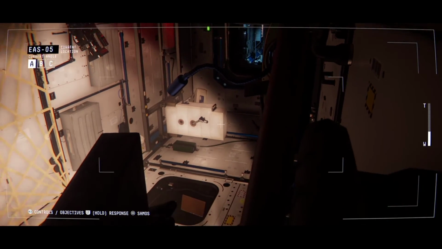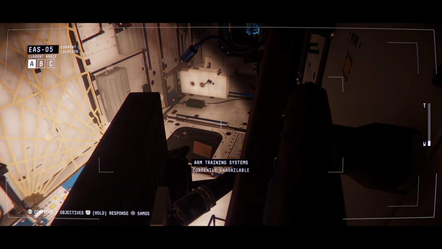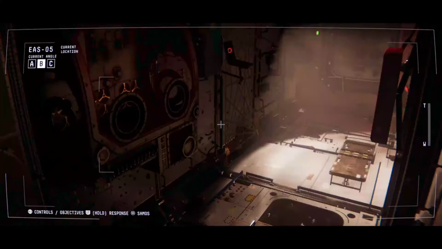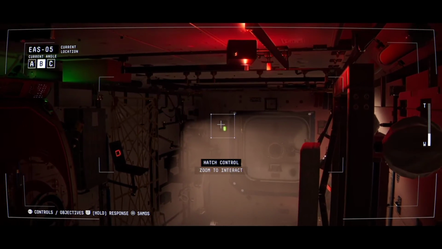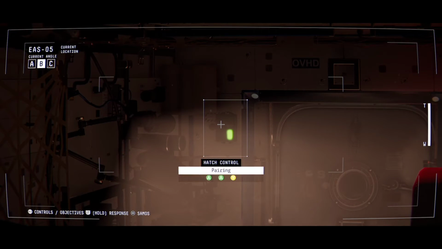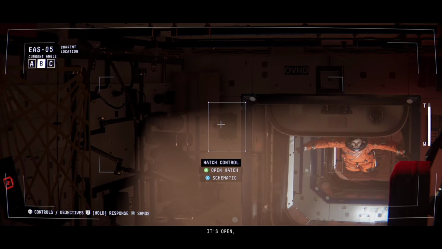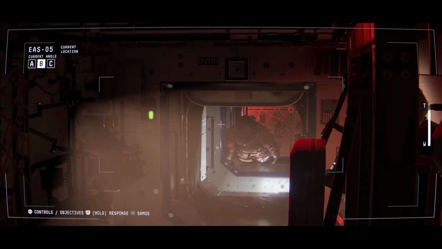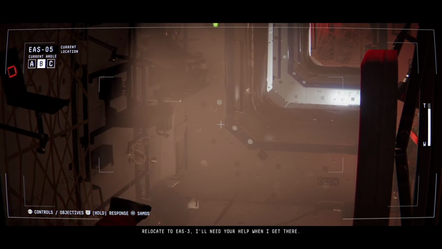Okay, so there's that, and then what just happened there? Arm training unavailable. System links. This hatch. Is that what she needs? There we go. Okay. Relocate to EAS-3. I'll need your help when I get there.